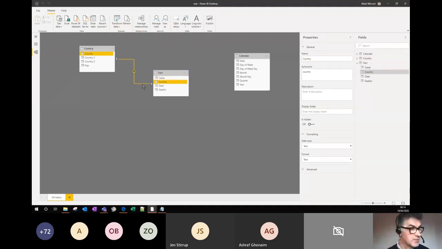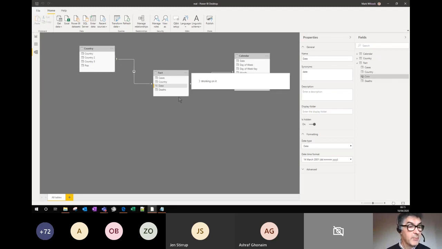A relationship allows us to create a visual with columns from lots of different tables, and Power BI knows exactly how to join them up. Great. The next thing I'm going to do is go to my date on my calendar and join my calendar date so that we've got that. Now notice that we've got 2 dates, one on the calendar and one on the fact. And this is the same date. We don't really need to see them both in our field list. So I'm going to hide the date field in the report view.